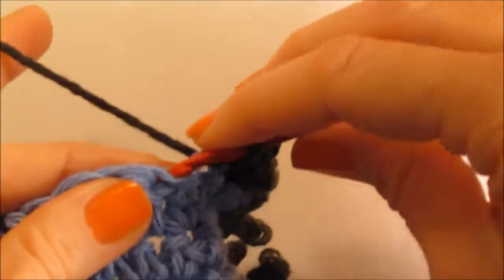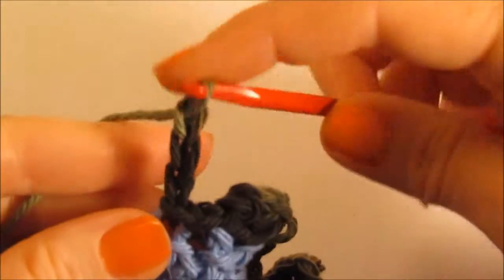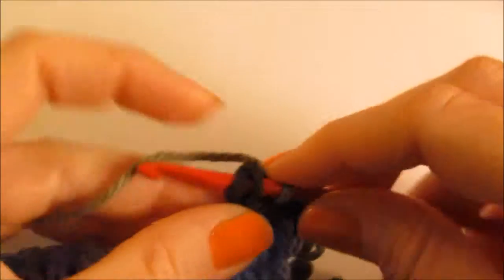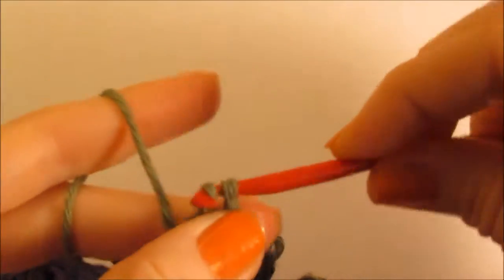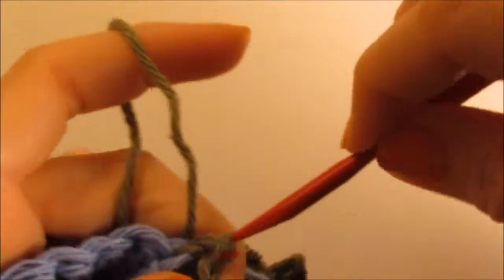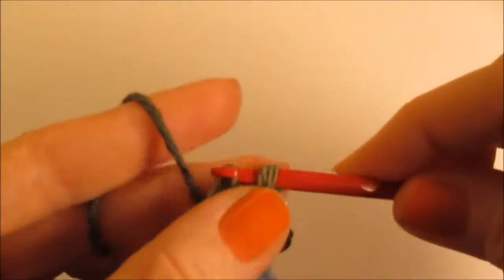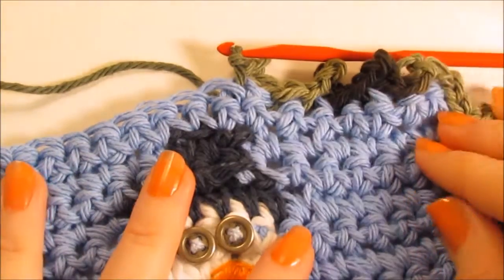Okay, in the next one, I'm going to slip stitch. In the next one, slip stitch, chain 3, work back into that first chain stitch that I made, and slip stitch there. So I'm doing every other. So the next one after the picot, I'm just doing a slip stitch, then I slip stitch into the next one and work another picot, which is the 3 chains, and then work a slip stitch into the first chain that you made. So I'm just repeating that around. But you can add whatever border you want. This is just a very simple border that works up quickly and it looks great.